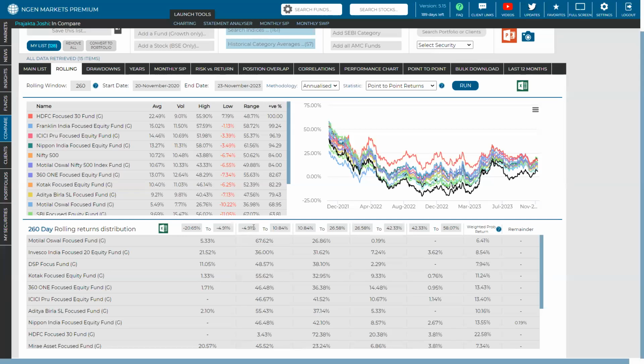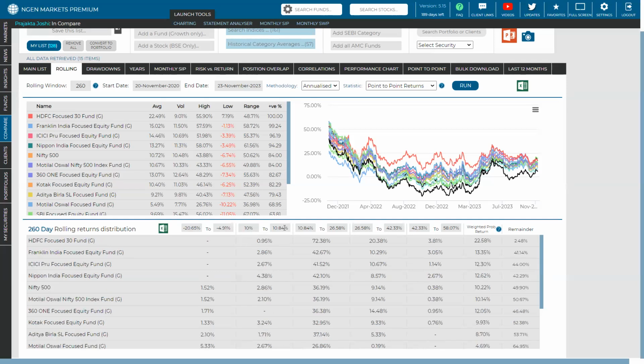So he does not want his investments to generate a return which is even 1% lower than this. Neither does he want it even slightly higher than that. Of course, hypothetical, but let's consider that as a scenario, right? And then you simply put in his target return range in either of these buckets that you can see at the bottom. So let's put in 10% and 50%, which is his target return range.